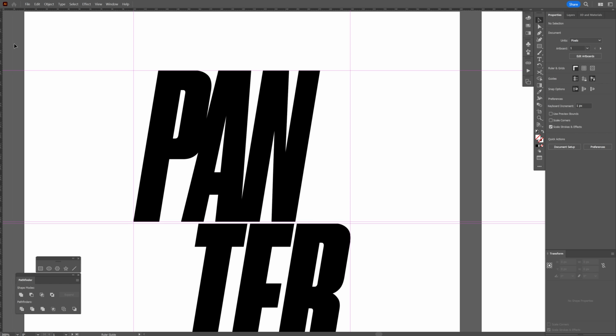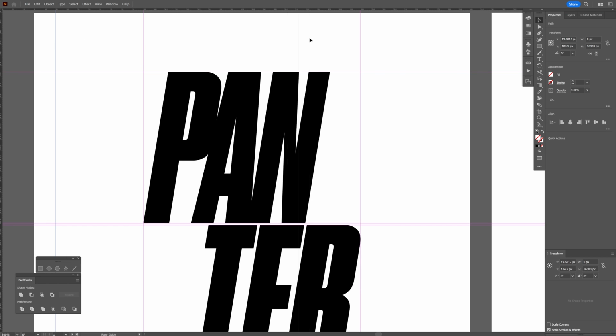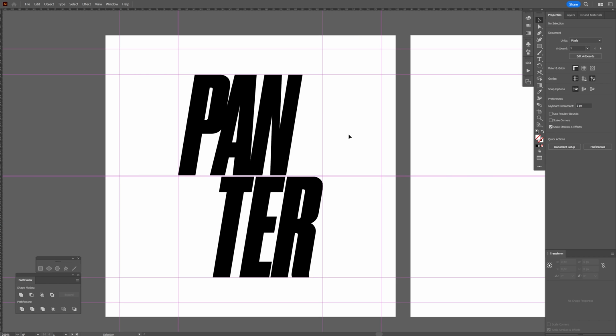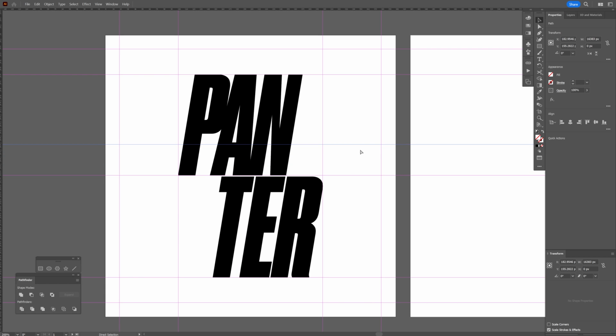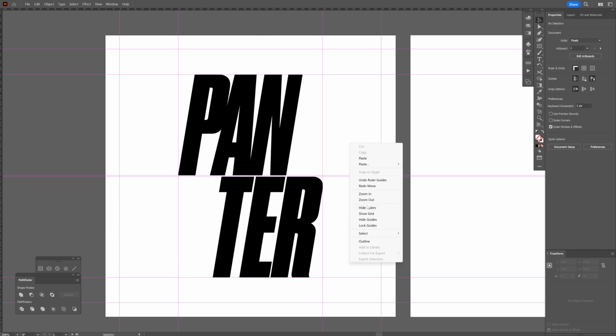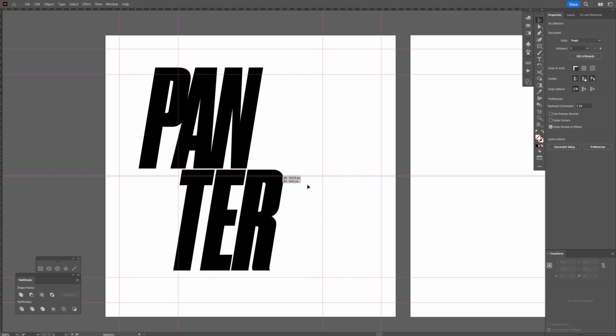Okay, I'm going to create a quick frame. I'm going to drag one guide to the 20 and the other one to the 380, and I'll do the same with the crossing one. You can also lock or unlock the guides, because right now you can move them wherever you want and you don't want to move them by accident. All you need to do is right click and choose Lock Guides. Now you can't do anything with those, you can only move the vectors.